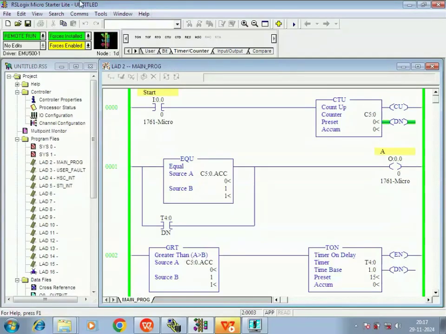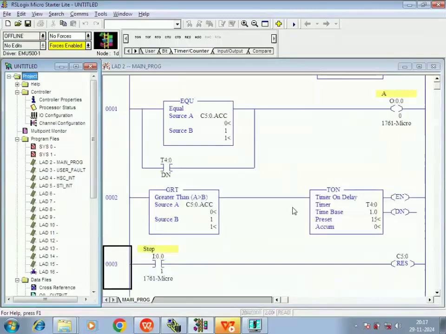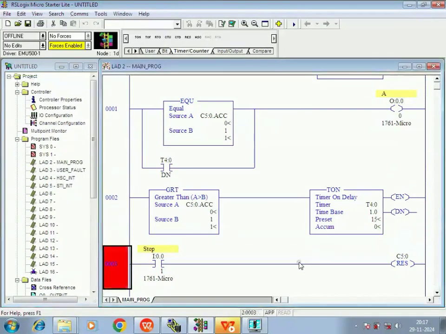Second way of doing this question is that after 15 seconds you want to make it on through this start push button only. So what you will do, you will not use this DN bit over here. So you can remove this DN bit.